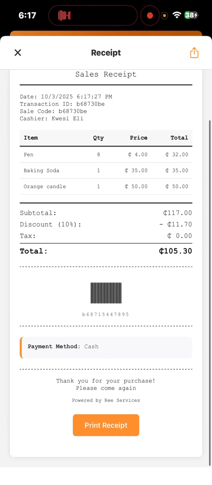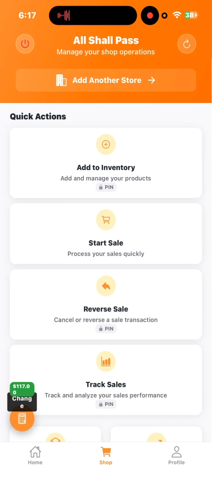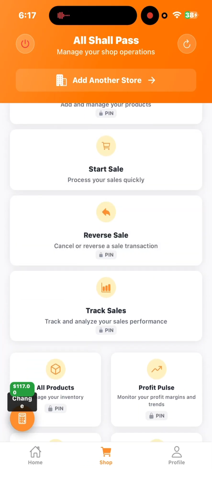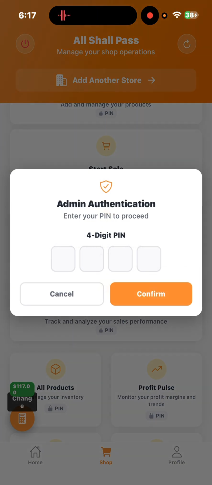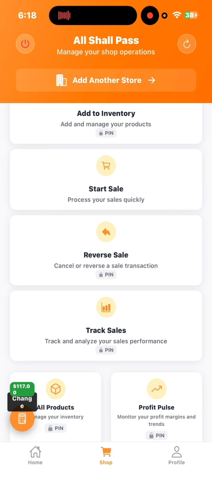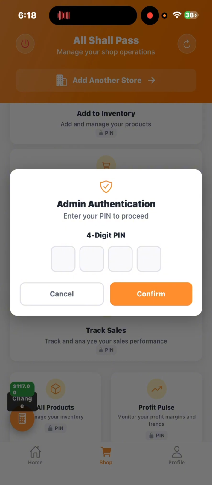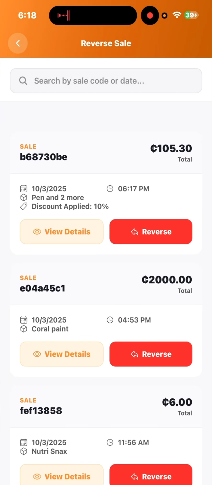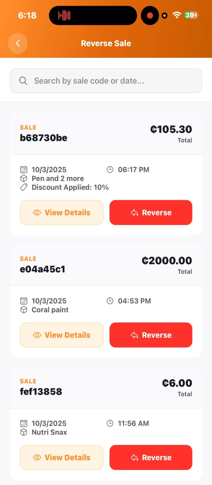So now let's go back and go to the next feature, which is reverse sale. Reverse sale is where we're able to reverse wrong transactions, or if there's any item being brought back and you need to reverse, you can just head on to reverse sale, input your code, and then for instance, the items we just sold, we can remove.